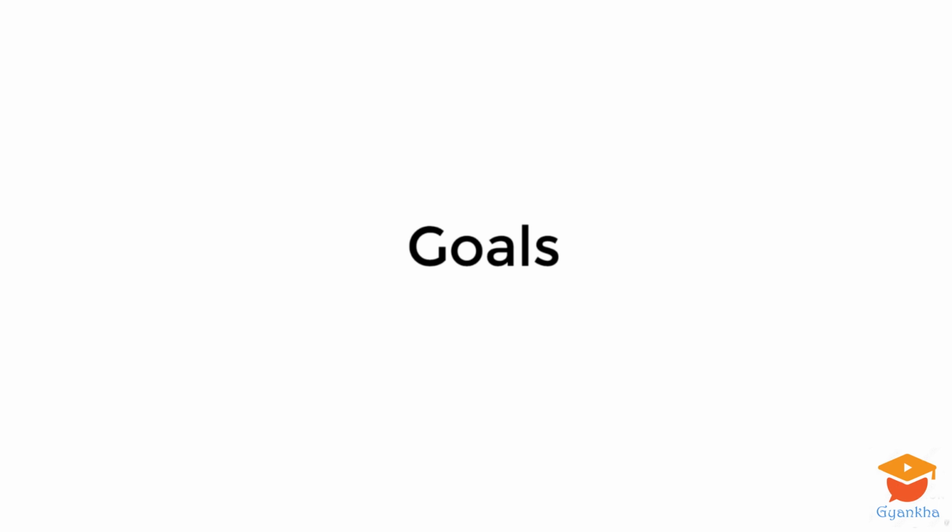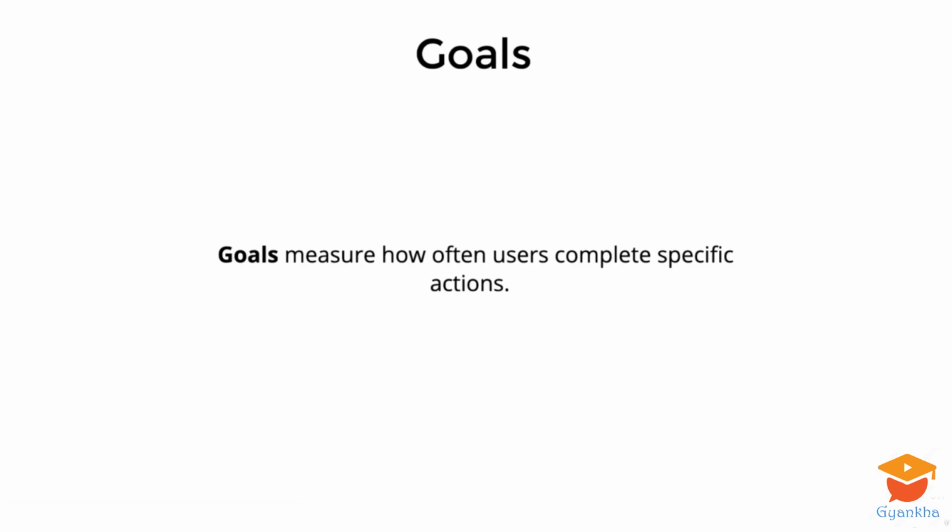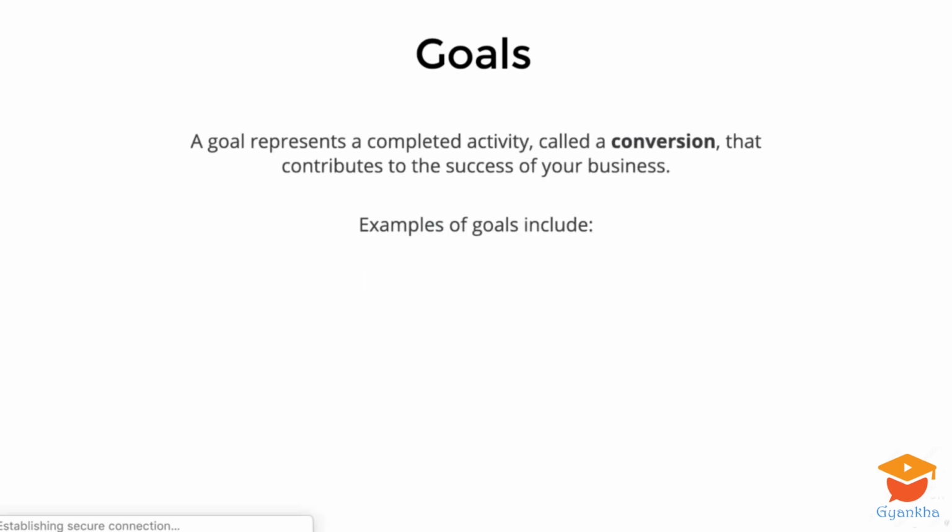In this video, you're going to learn how to set up goals in Google Analytics and why this is probably the most important step for you to complete when you are setting up a Google Analytics account. So goals measure how often users complete specific actions on your website or app. And a goal represents a completed activity, called a conversion, that contributes to the success of your business.